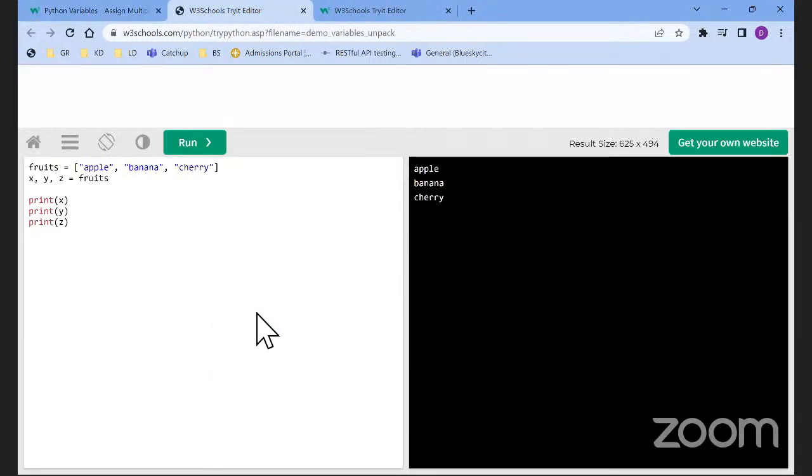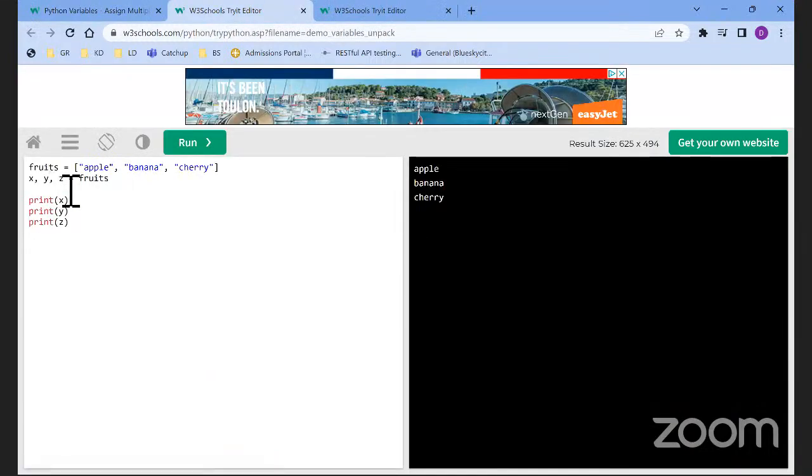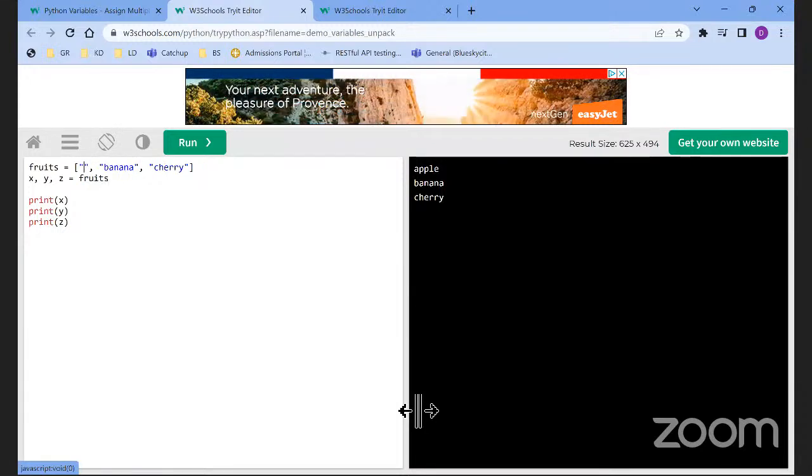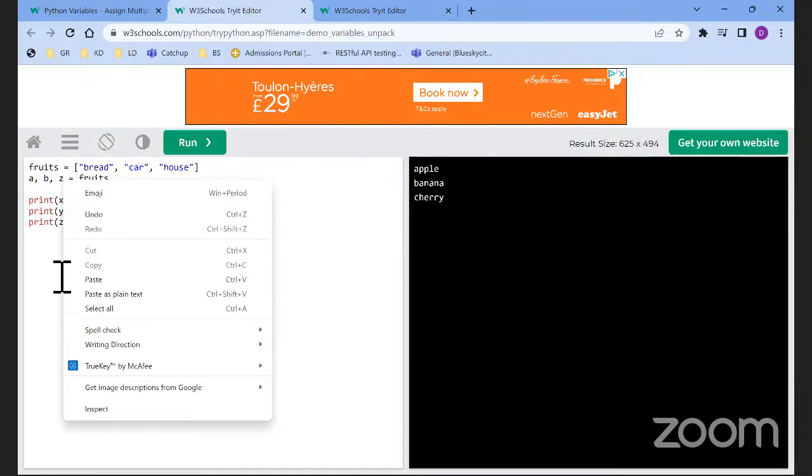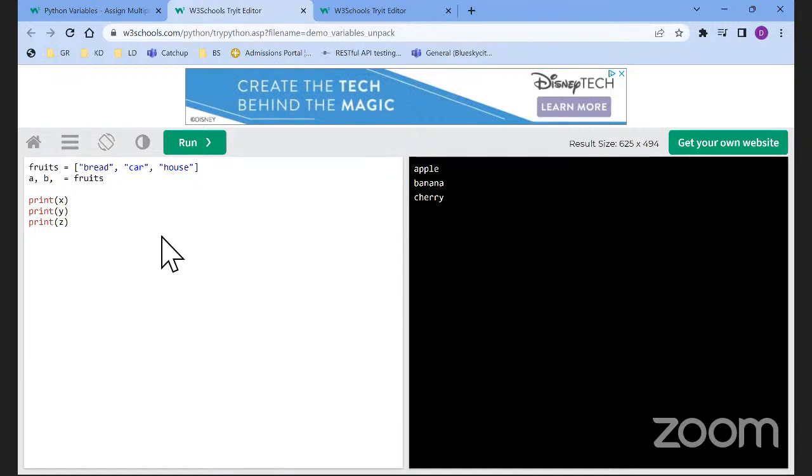So if we go to try it yourself, let's play around with this a little bit. Let's say bread, I'm not sure, car, and house. And let's just change it to a, b, c.